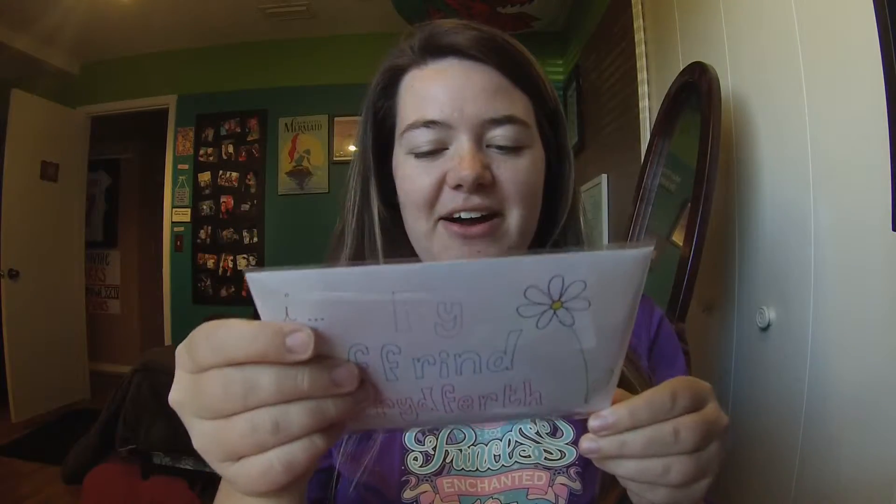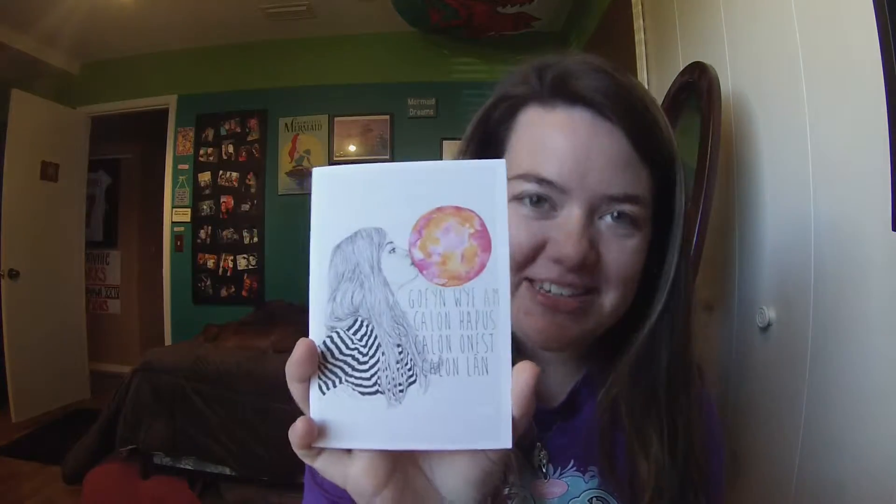The first thing in here is a card and it says 'I give you permission to read this on camera.' On the front I have no idea what this says in Welsh. Meg, if you could comment what this says in Welsh, that would be amazing. If I start crying, it's because there's a lot of things in this card. The front of the card is absolutely beautiful. I still have no idea what the front of the card says — I know 'happiest' is happy.